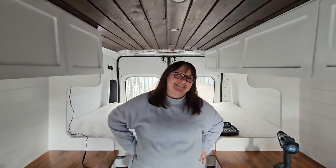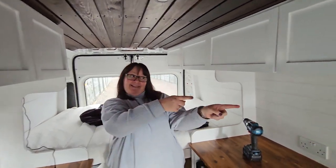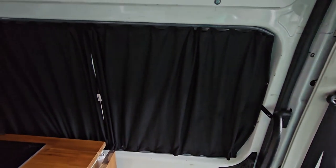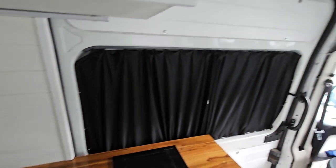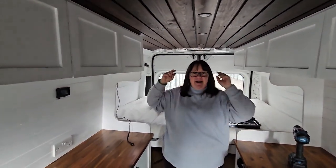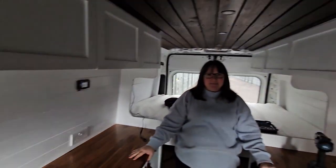So mostly today we've been doing that. We've now got some curtains on the sliding side door. I think we should add that they're going to be different to the ones at the other door window, and those at the back — we want proper curtains to go there because we think it'll look nicer and more cosy.